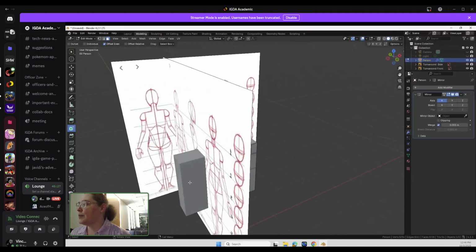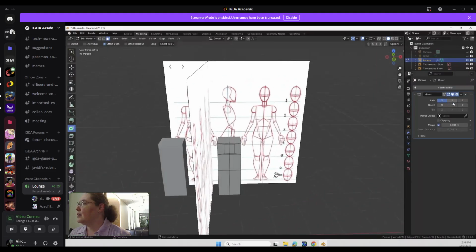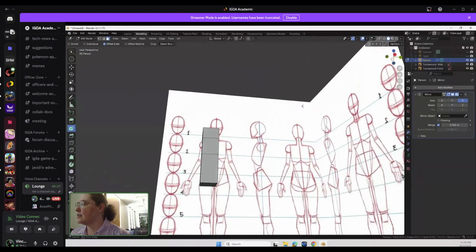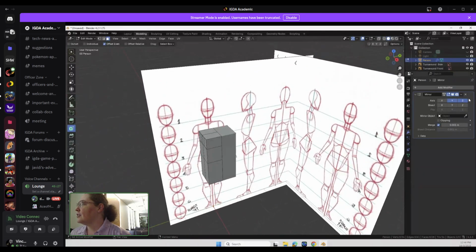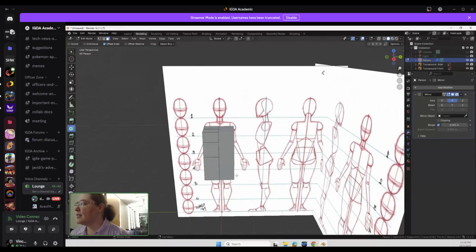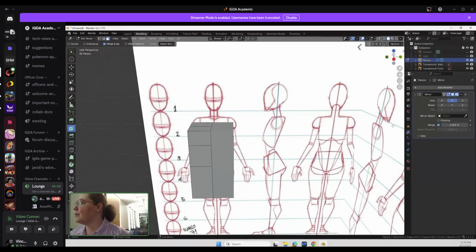On our person. Now, there's our mirror right there. He's in the wrong spot. We want to generate him along the Z. We don't want to do it on the X. Got it? Nope. Wrong Z. We were doing Y here. Turn off Z. Sometimes it is, sometimes it isn't. You gotta play around with these settings. So there's our axis. It's on the Y.